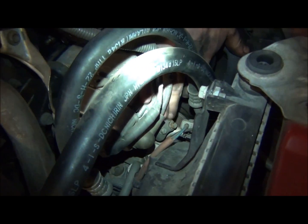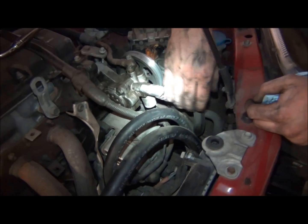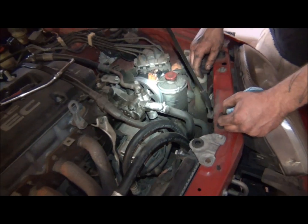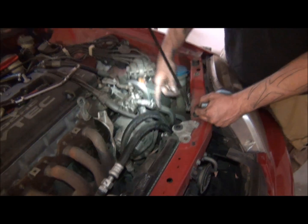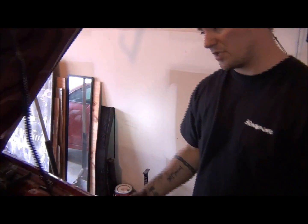This is your adjusting screw, just like we had one up here, which is an 8 millimeter on the power steering pump. Loosen that up, it'll run it down, you pull your belt off, and that gets it off of the AC pump, the alternator, and the crank pulley. And then from there, next step is to remove the dipstick tube.